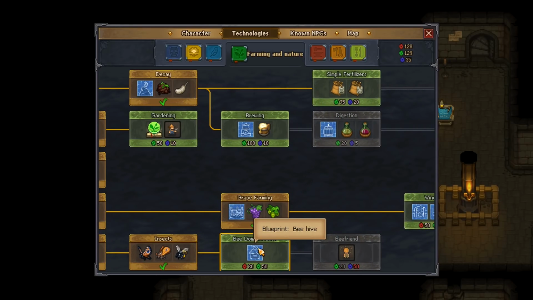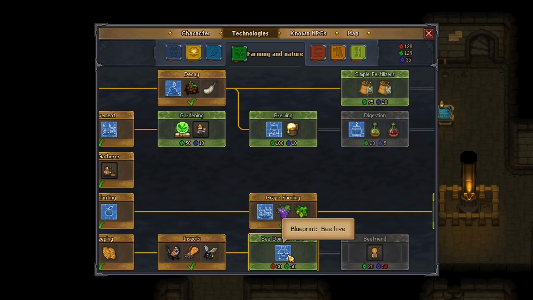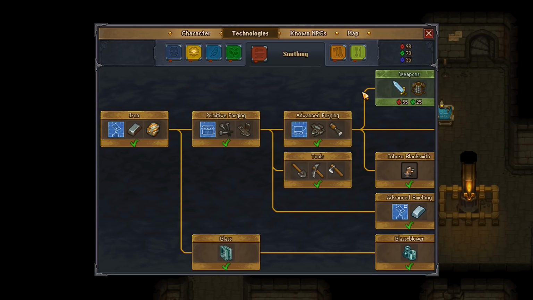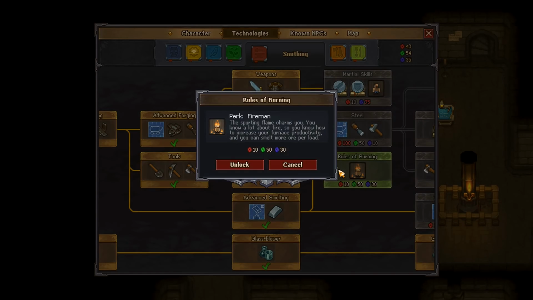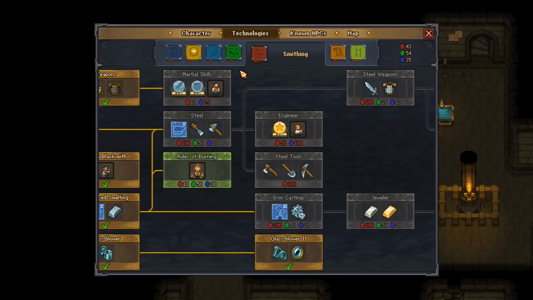Gardening, brewing, bee domestication. It's going to get us a lot more. The vine press, the winemaking. I never know which one to go for first. I'm always torn. You may not have noticed. I know what I do want to do. We want to get the weapons and the armor because we're soon going to want to be heading down into the dungeon. You know how to increase your furnace productivity. You can smelt more ore per load. Let's not worry about that one for a minute.